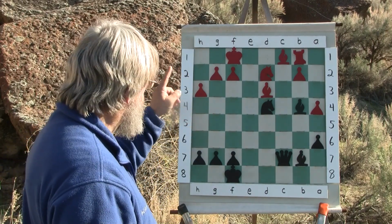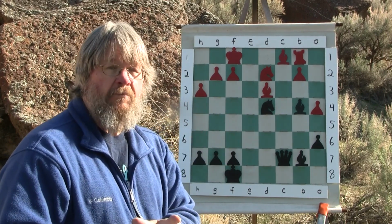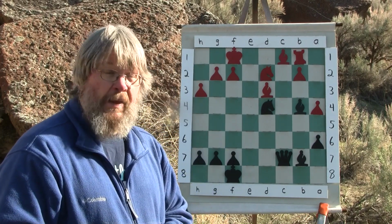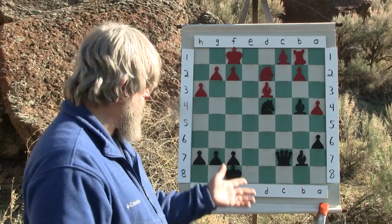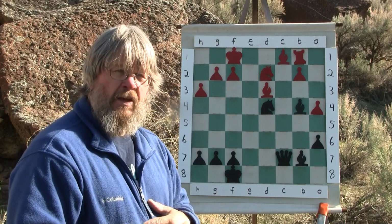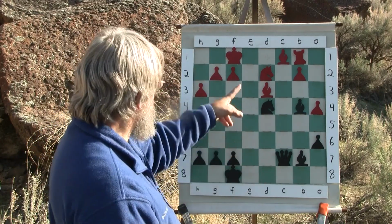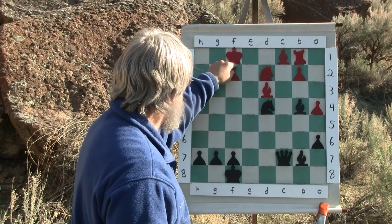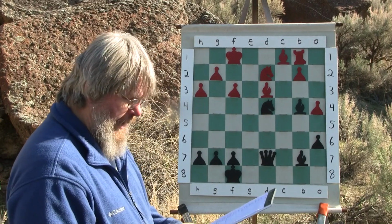For one thing, White doesn't have a lot of targets that he can hit, right? He doesn't have a lot of coordination with his pieces to mount any kind of an attack, either in an area of the board to create weaknesses or against the king. The king is just fine. There's no problem with the king. His rook is completely out of play. His rook is horrible. His bishop is a hard bishop. Yes, he has the bishop pair, but his dark square bishop's back here. So let me show you a possible continuation that shows why White properly did resign.